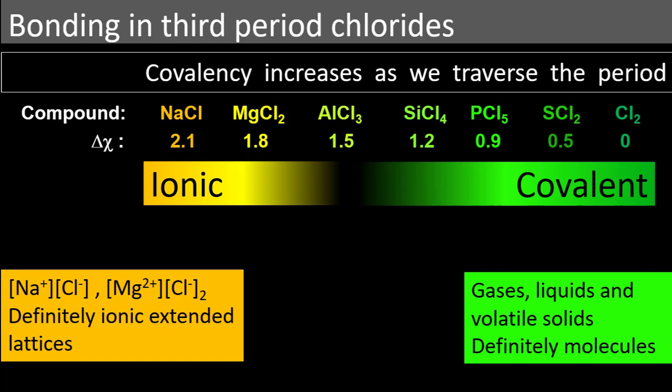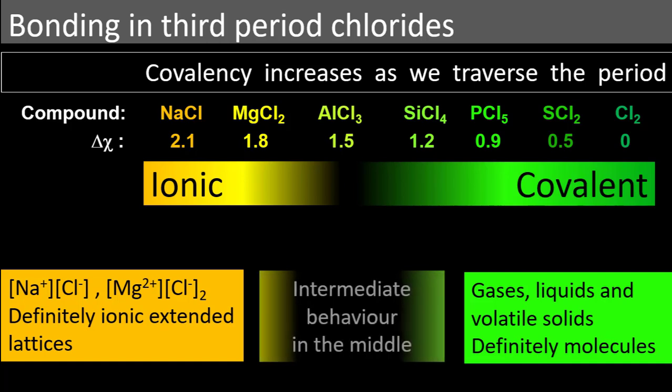We only expect to have completely equal sharing of electrons when the two bonded atoms have the same electronegativity. In other words, they are the same element. When there is a slight difference in the electronegativity, we may expect a slight distortion of the bonding electrons towards the more electronegative atom. So while very large differences give us ionic compounds and very small differences give us covalent compounds, there is an intermediate regime. There are a great many compounds that are not purely ionic and not purely covalent, but sit somewhere in between. How can that be? Or what would that look like?